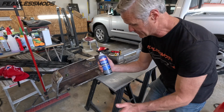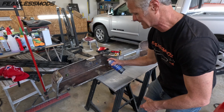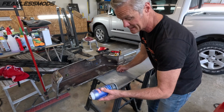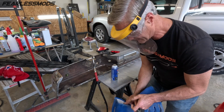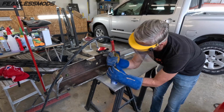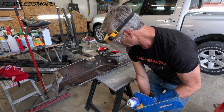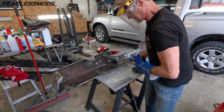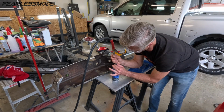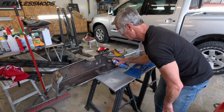All right, when we last left you, we were going through these cans and then we weren't using them up. And you can see there's still nothing coming out of it. So we're going to don some protective gear and see if we can revive this thing. I'm going to use welding gloves in case this thing decides to come apart in my hand. 100 PSI on the regulator. So let's see if we can add some air pressure to this thing. Hard to see if anything went in there or not, but let's give it a try. Oh, we got some spurts. Let's try it again. Yeah, we're getting a little bit of mist out of there.